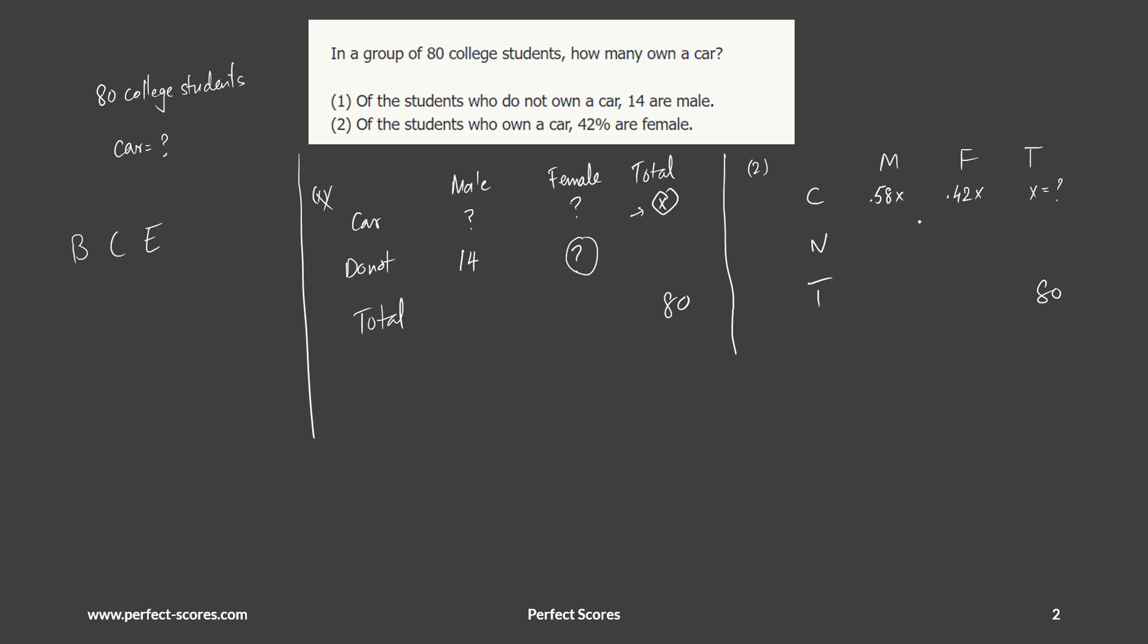Now that's the only thing I know here. However, there's one thing that's interesting here: since we have proportions and the number of female and the number of male has to be an integer, that's a piece of information we can use. So that means 42 by 100 of x has to be an integer.